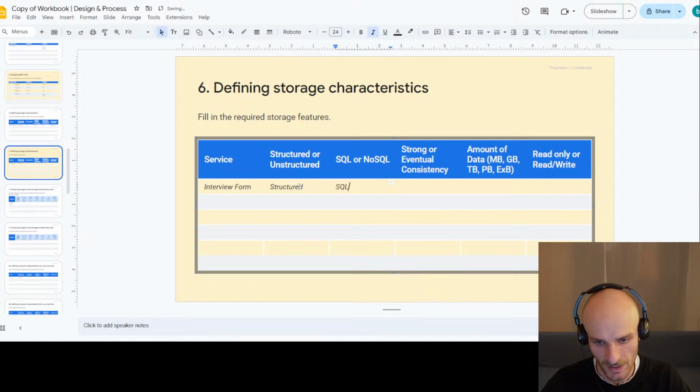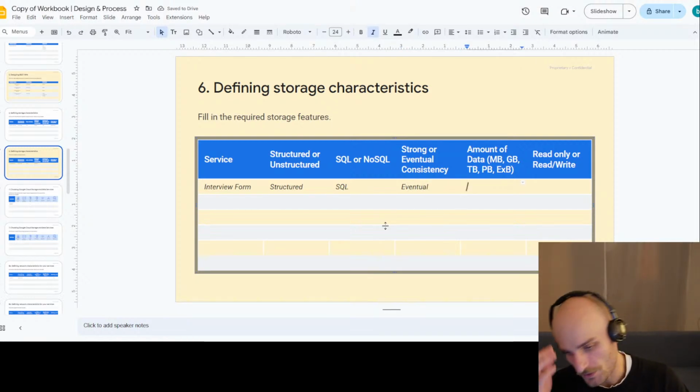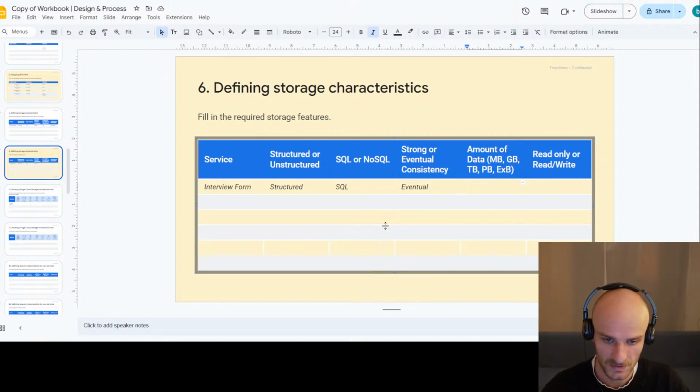This data will need an SQL database. Strong or eventual consistency, eventual is good. Amount of data, so I think it will be less than gigas. It will be just information about the people, therefore it will be mega sizes, and this service will write here.